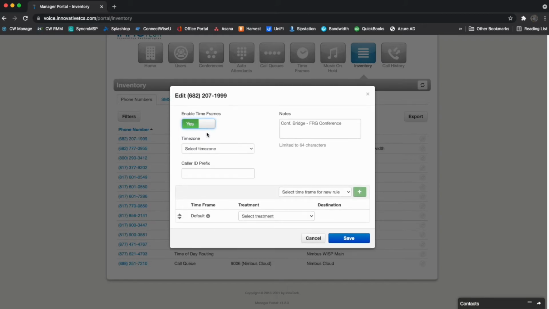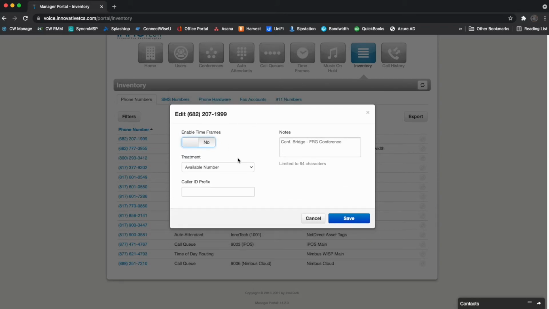You can choose to enable timeframes and select a time frame that you want to use, like business hours and things like that. Or sorry, there's where the rules are. You can choose the available phone number if you want a caller ID prefix. This is handy if you want users to be aware of what option a person has selected in a phone system. So if, like, when I have people call in my service desk, they press option 4, the phone's caller ID says service and then the phone number people are calling from.